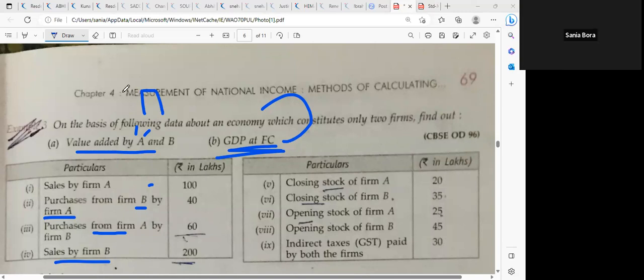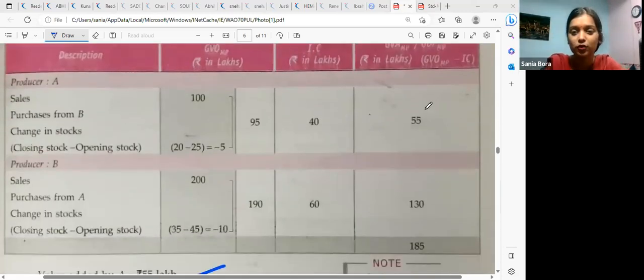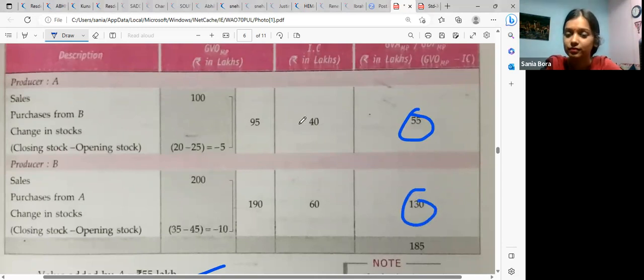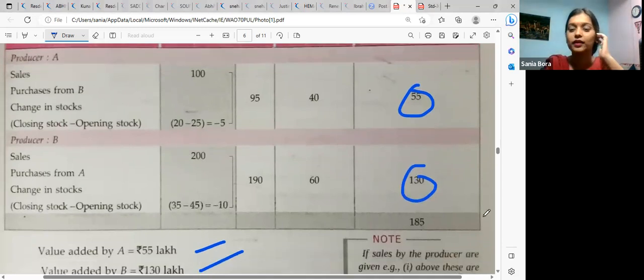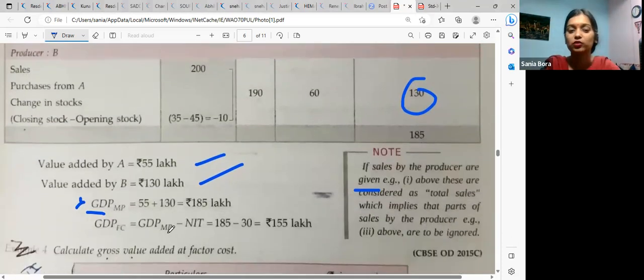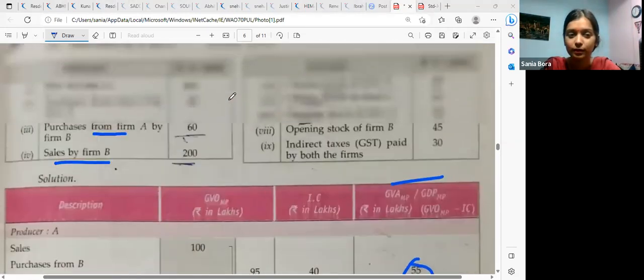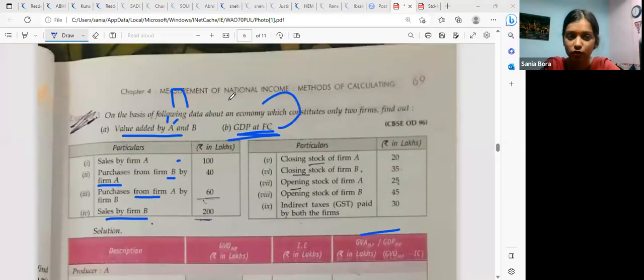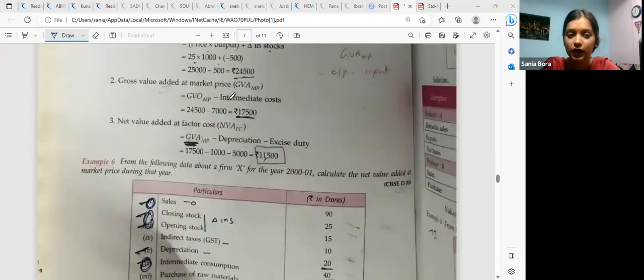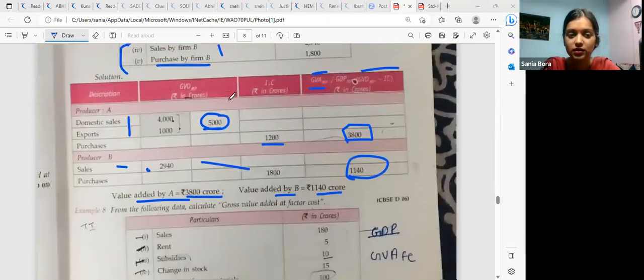Okay, so let's discuss the answer. For the first, you got 55 for A and 130 for this. Then 185 is the total. Then you have to calculate into this the 155. And I have already asked Vanisha that whatever questions I gave, you didn't have any issues with them, right? Same with Ritika. Ritika, do you have any issue with the homework I gave? I'm just telling you the answers.